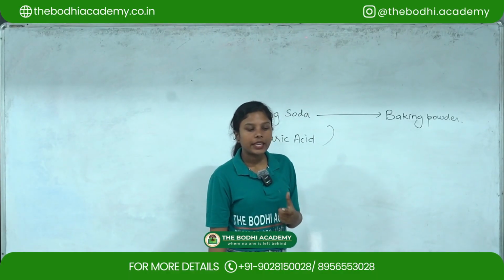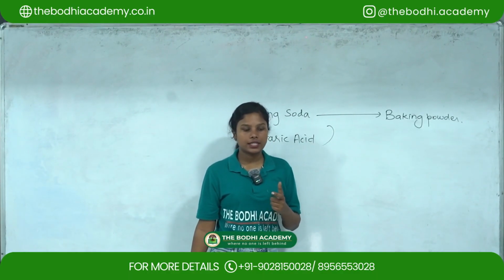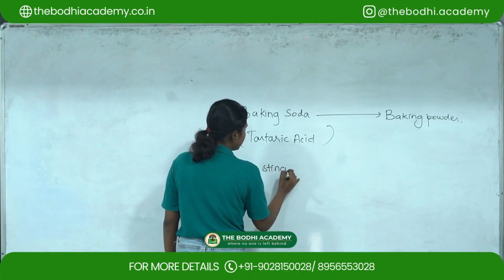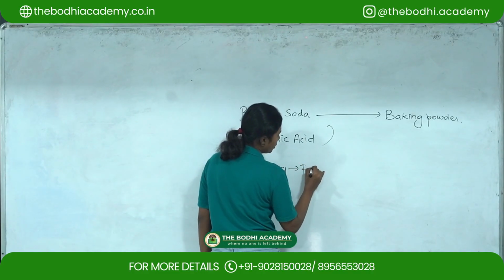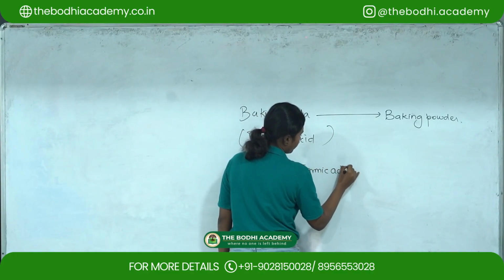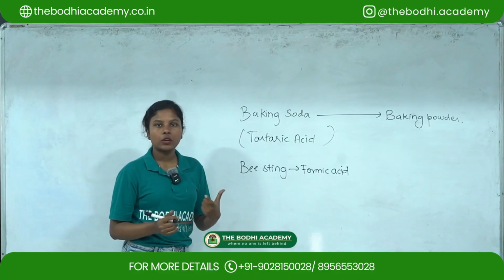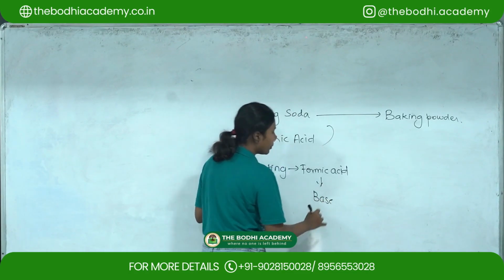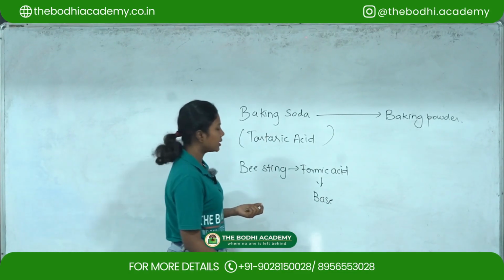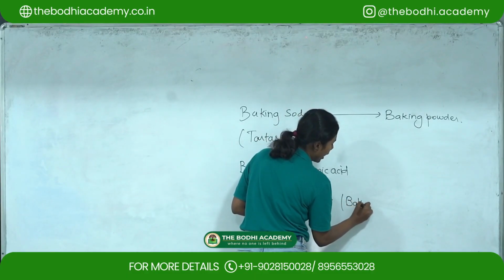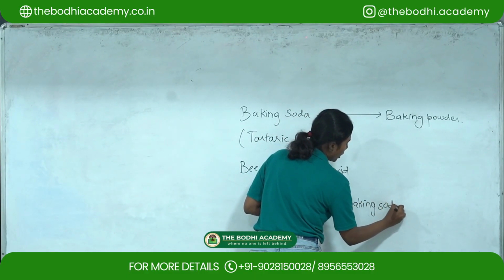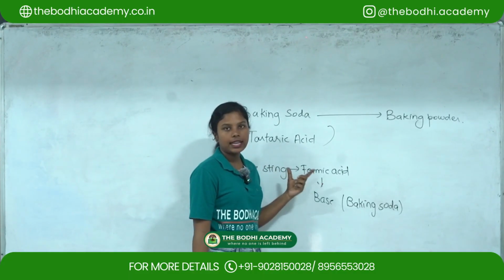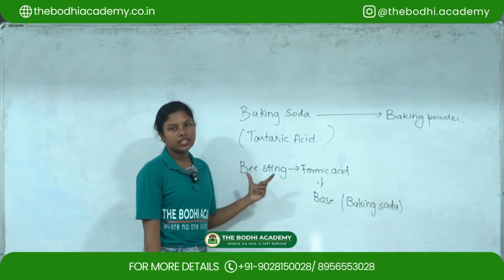Next question is that baking soda is applied to the area after a bee stings. Why? So we know whenever there is a bee sting, the bee releases an acid, that is formic acid. Now whenever there is a release of acid, we know only one thing can neutralize it, that is a base. So in this case, to neutralize this formic acid, we use a base, and that is none other than baking soda. So this is also one application of baking soda. So why do we add baking soda whenever we have a bee sting? That is to neutralize the acid, the formic acid that is released during the bee sting.